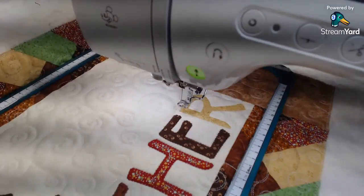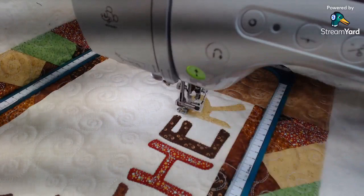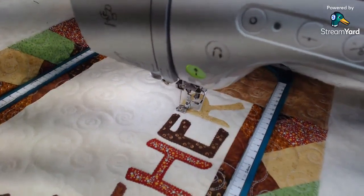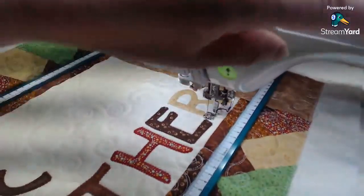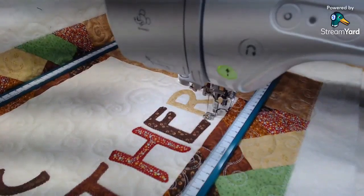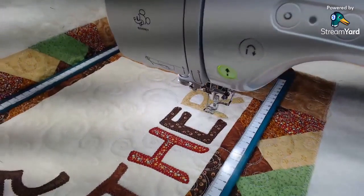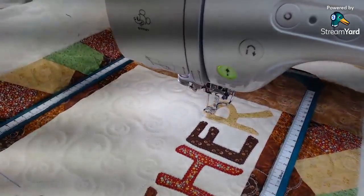Okay, so does everybody feel pretty comfortable? Don't be afraid. Like I said, I knew there might be a problem, so that's why I wanted to show you how to fix it, because I really anticipated this happening. See, I did it again, guys. You gotta watch me. Gonna skip that outline. All right, there we go. Okay.